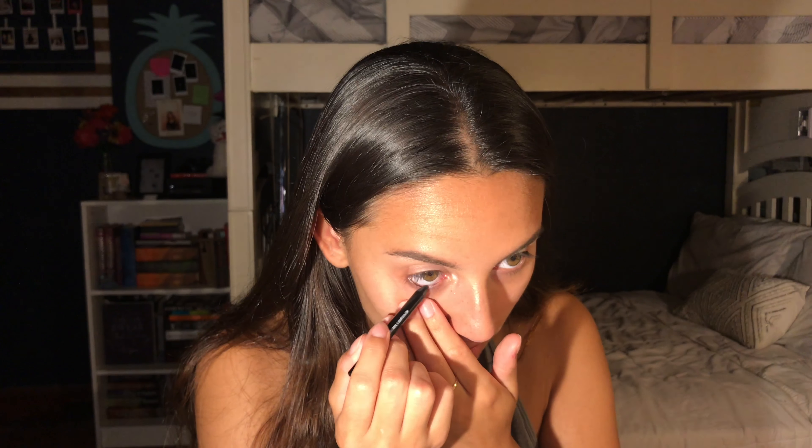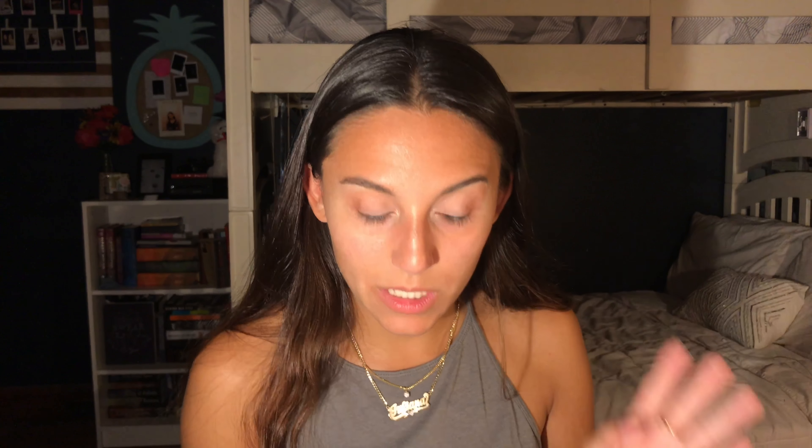I forgot how much that tickled! Okay, this doesn't look that bad — it just looks so weird on me because I haven't seen this on me in years. It makes your eyes look so much smaller — that is so cool. I want to get it off as soon as possible. That actually worked very well. I wouldn't use it for anything other than maybe a cheap Halloween makeup look where you need a lot of black eyeliner, like for a cat.